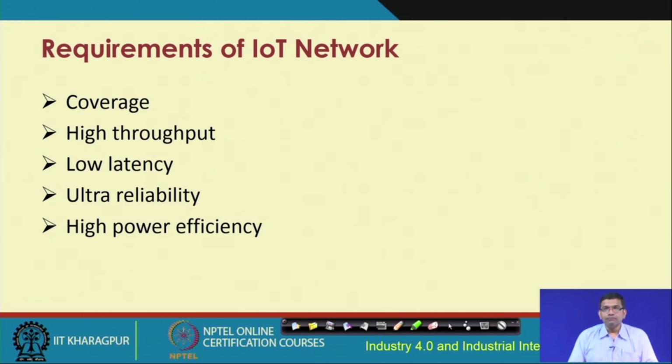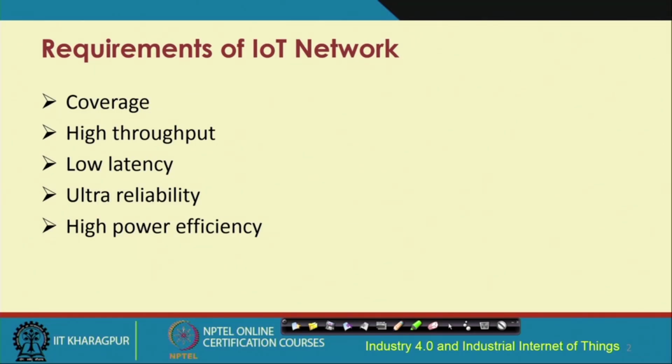Then low latency, and this is very important. Latency means delay. You need an assurance that from the source to the intended receiver, the time spent is minimum. Low latency networks are very important, particularly because in most cases, not in all cases, IoT networks have to support real time traffic, where the timeliness of the data, as we said in the previous lecture, is very important. If packets are not received on time, then that data is not going to be useful for supporting adequate quality of service of the network.